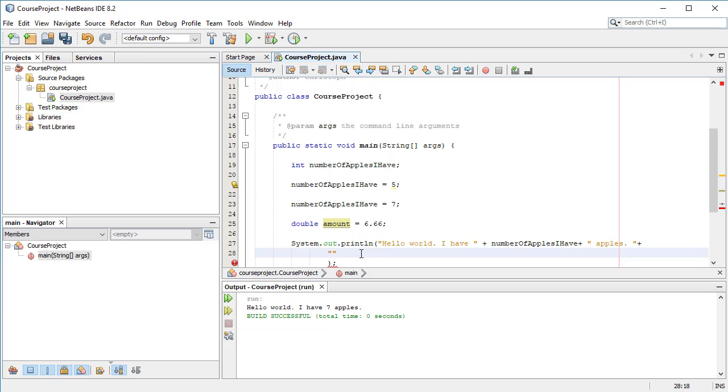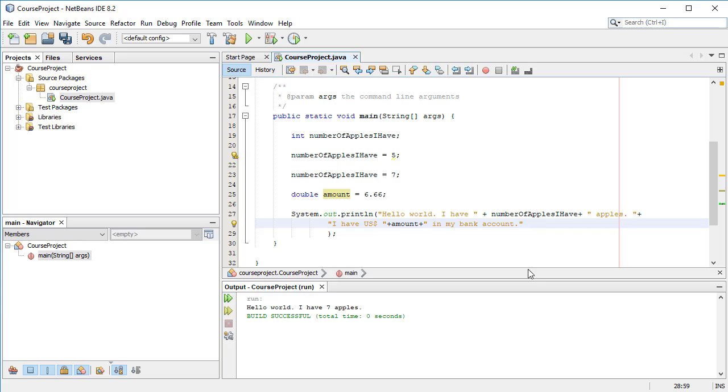And I print out I have US dollars plus amount plus in my bank account. Very little, but maybe I'm a child, or maybe it's also only my pocket money. Okay, then I can press the green arrow and it says I have US dollar 666 in my bank account.